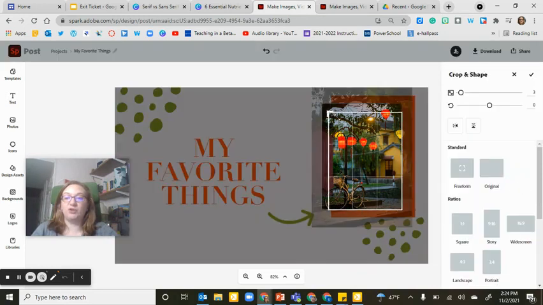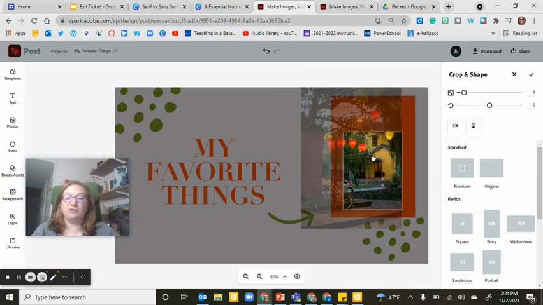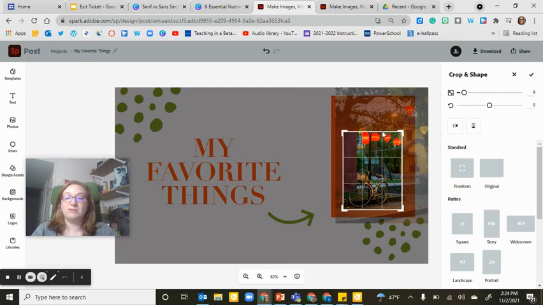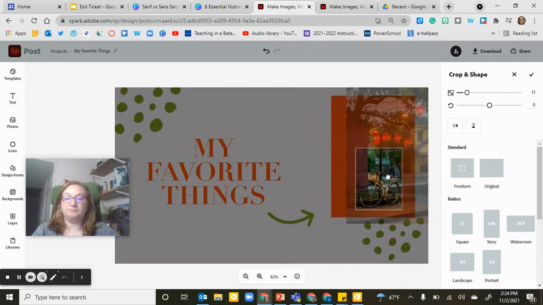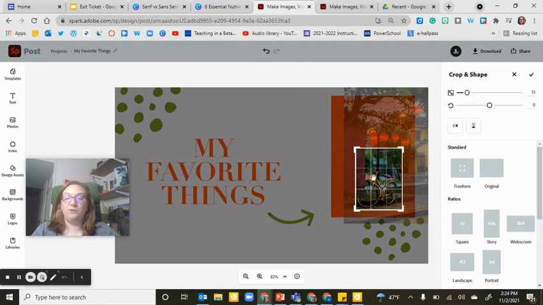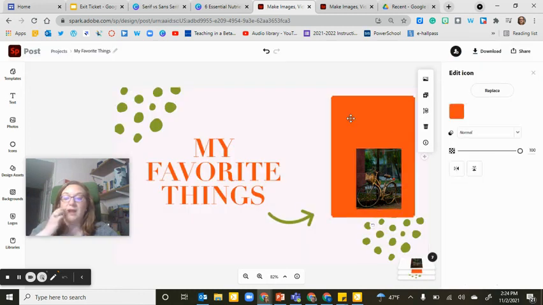And then I can just basically kind of resize. And let's say I only wanted to focus on just the bike and get rid of everything else. Just kind of moving it over to get it to where I want it to be, and then clicking the check mark. And now I've just cropped that image down to focus on just the bike.